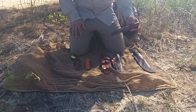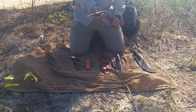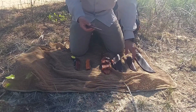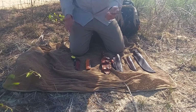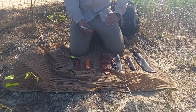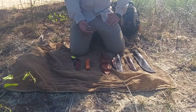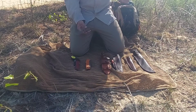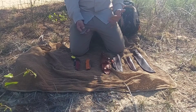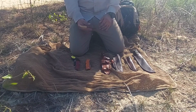Next is my Tops Tanaboka Puko. When I first saw this, it was a pretty huge departure from the type of stuff that Tops usually makes. Originally they were more of the big, heavy duty tactical blades that were coated, and just not really my thing. I owned a couple of them early on when I started getting really into survival and knives and all that kind of stuff. The One Tool option, and I had a couple of them.